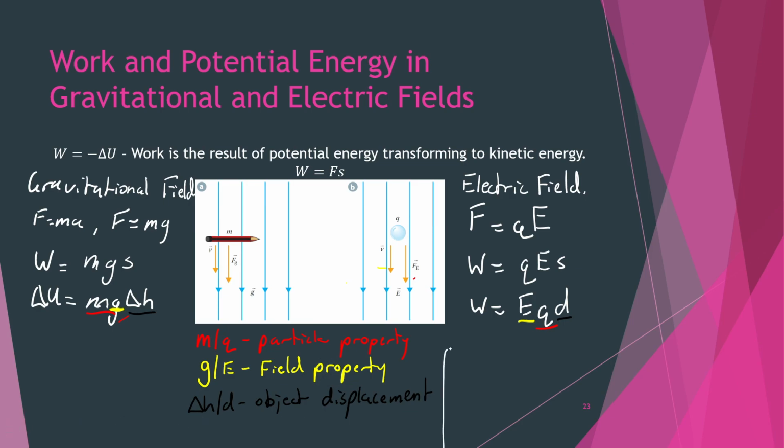Just to tie everything together a little bit further, I do want to look at relating this EQD equation to a couple of different versions of energy variables. So we know that work is equal to EQD, but similarly we could say that this work is equal to negative delta U, which is the negative of the change in potential energy. In other words, if delta U was negative, we were losing potential energy. That would result in work being positive, that work was being done, which also means that this work would be equal to a change in kinetic energy as well, because the work that is being done is resulting in a charged particle gaining kinetic energy.